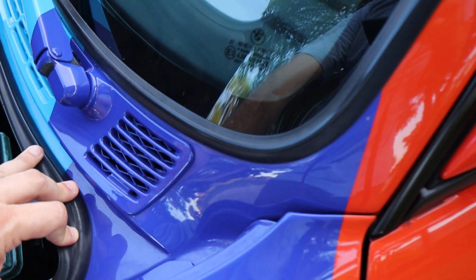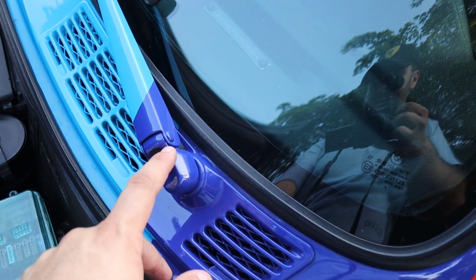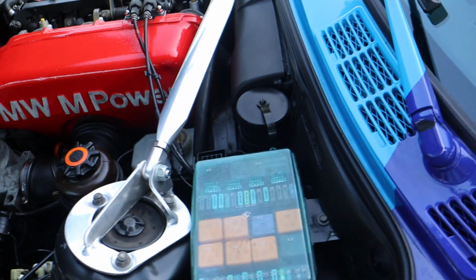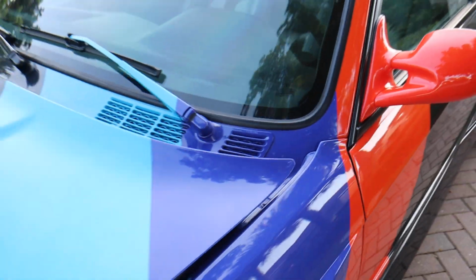Look, they stripped the whole car down just to do this. There's a little imperfection here. It looks like the decal came off here, around the windshield wiper. But there are not many flaws that I can find. Going to lower the hood.